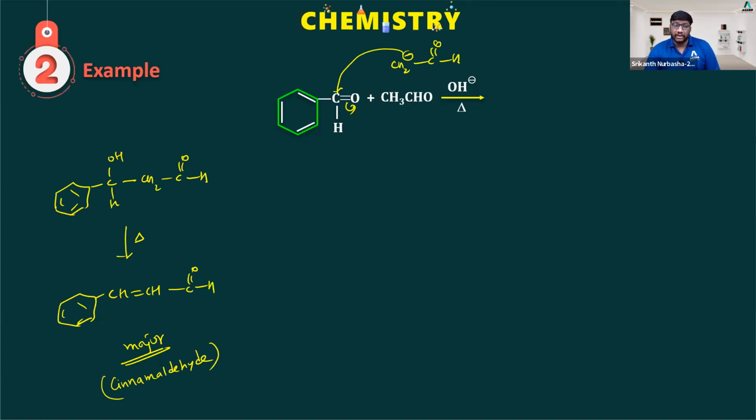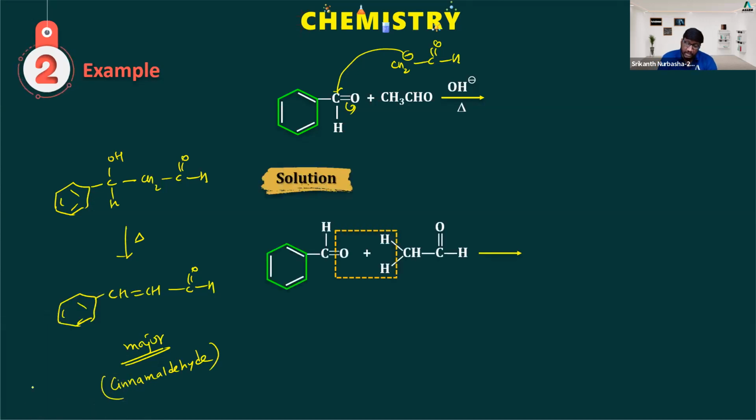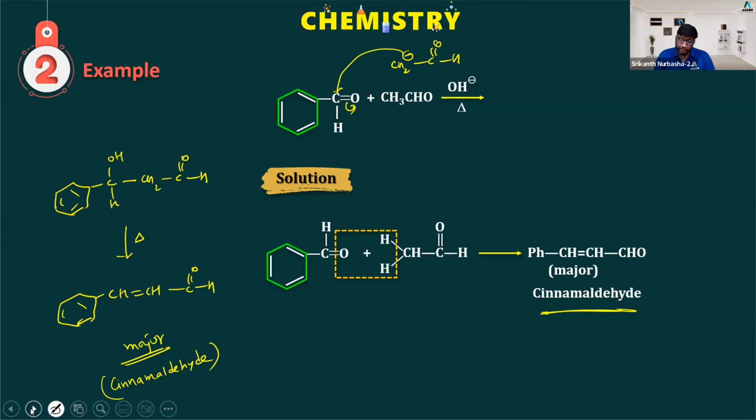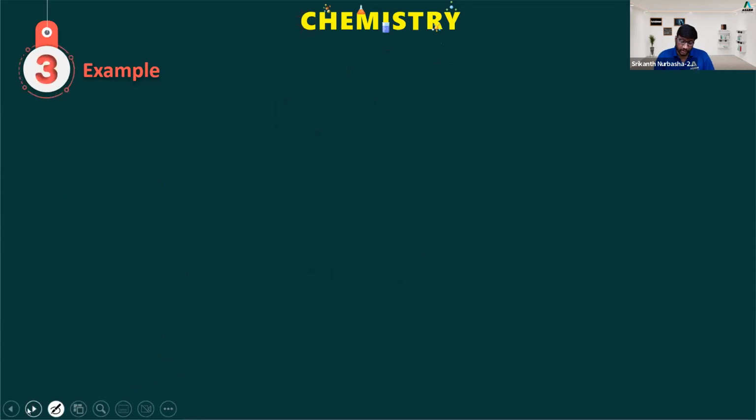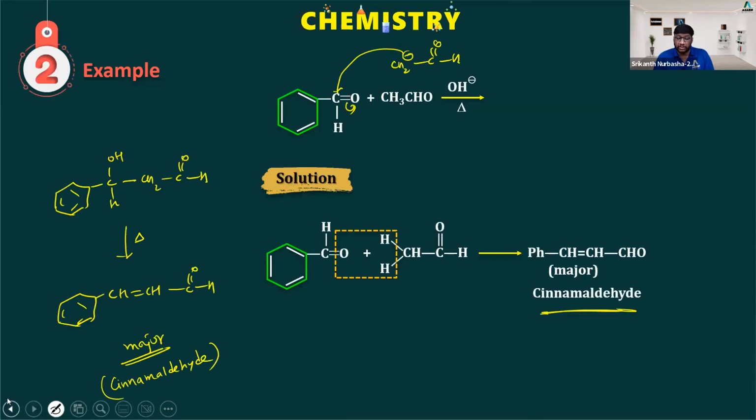And what is crotonaldehyde? Crotonaldehyde is a product obtained whenever aldehydes undergo aldol condensation. Whenever you just take aldehyde, and if it is undergoing aldol condensation, then under that condition, whatever the product obtained, that is said to be aldol. C6H5 CHO with CH3 CHO will ultimately lead to the formation of Ph CH=CH CHO, which is nothing but cinnamaldehyde. Everyone understood this point or not?